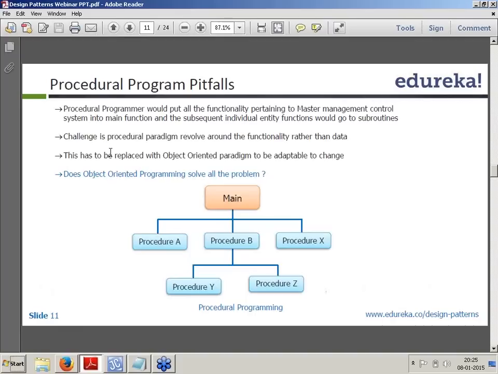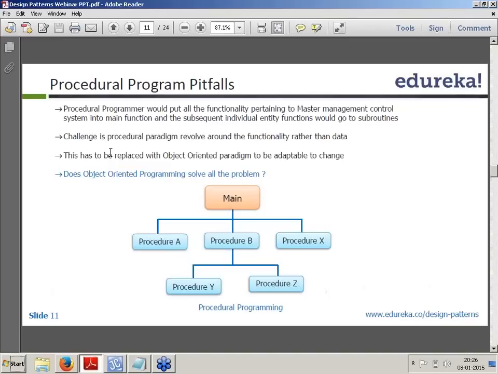It would definitely work even if you design the given problem in procedural programming. But there are multiple problems associated with this kind of design, which would unravel only in the future but not at present.